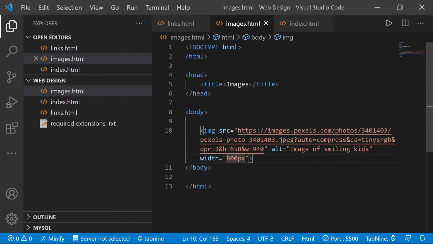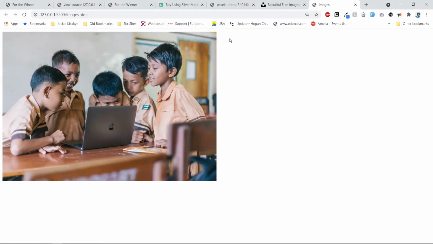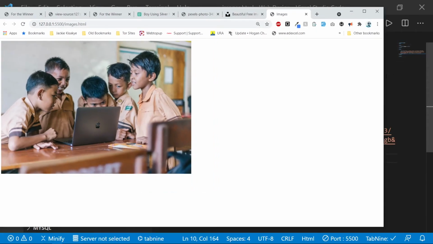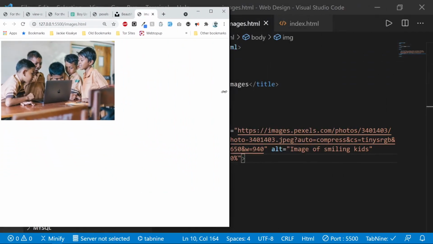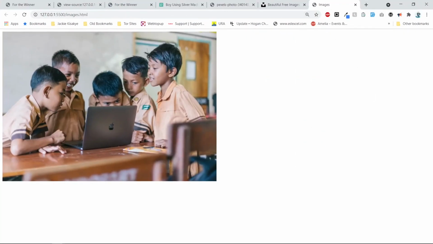Also, I could want to do other things here. Let me also give it a width. Maybe let me give it a width of 50%, and let's see how it goes. So you'll notice that this image occupies only 50% of our viewport. If I try to reduce this further, the image will also be resizing. It will occupy only 50% of the page. So that is about adding images. So hopefully we are happy with what we are doing.